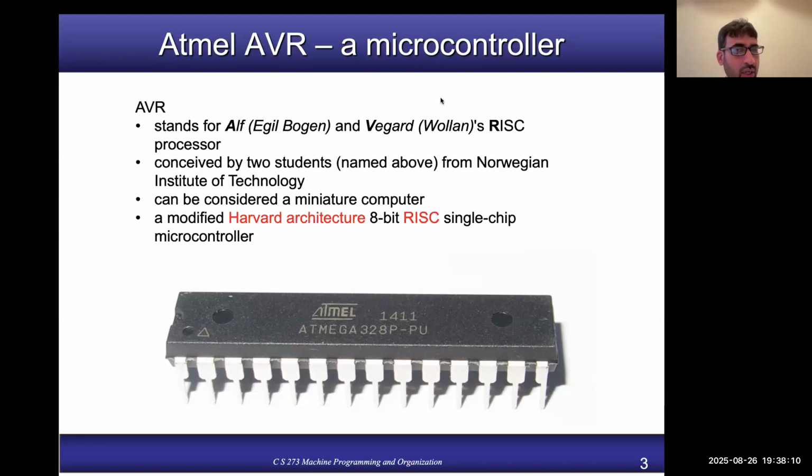And RISC here stands for Reduced Instruction Set Computer. Again, we will talk about it in the upcoming lectures, but the basic idea of RISC is that it is a design paradigm where the hardware supports only a limited set of instructions, and the hardware is not able to support complex instructions. What does it mean when I say simple instruction and complex instruction? Let's say add is a simple instruction where I'm just adding two numbers, right?